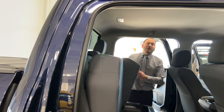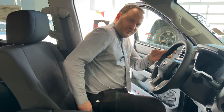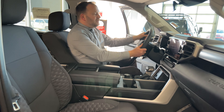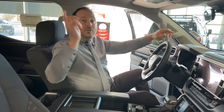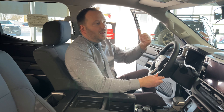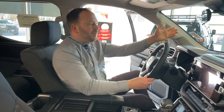Getting into the Tundra, your first impression is going to be the seat, which has been re-engineered and redesigned for more comfort. The steering wheel has also been reimagined to provide a more fun-to-drive and exhilarating experience. In certain packages, the Tundra offers for the first time a full panoramic-style moonroof, allowing all that natural light into the cab. I personally like the digital rear view mirror available in some packages, as well as the heads-up display so you know your speed without taking your eyes off the road.